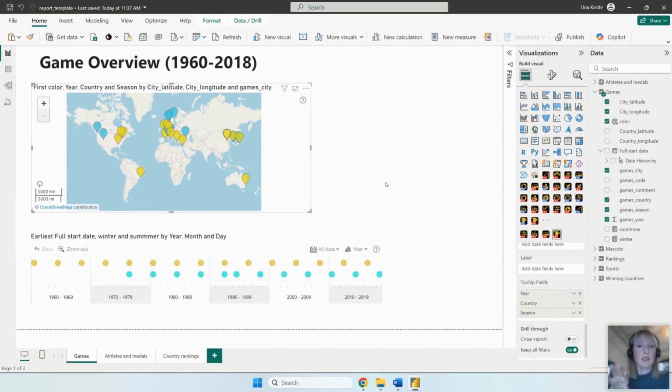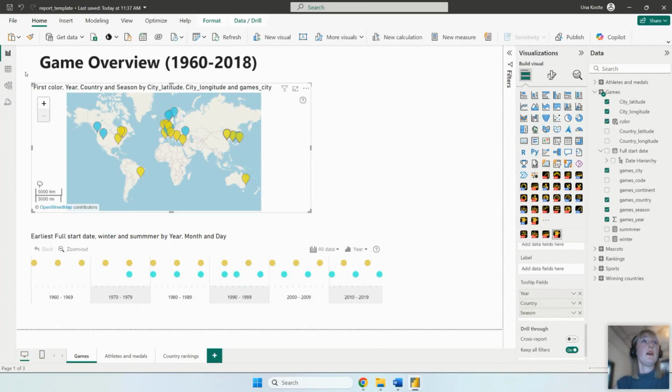Another idea I had, but I'm not going to do it today, is that a great way to compare countries, for example, is not just to show the number of medals, but to calculate some kind of index showing medals per 1,000 citizens, for example. And that's another thing you can easily find on the internet. You can find how many people live in each country, bring that into Power BI and create this kind of context for the data as well.